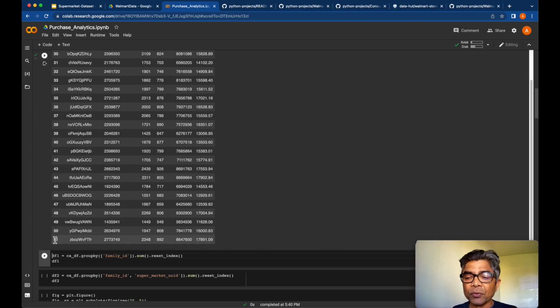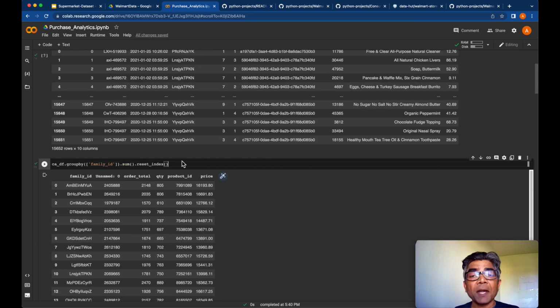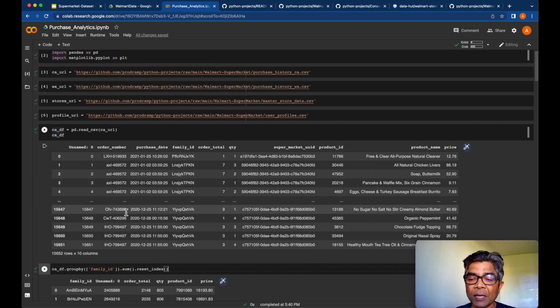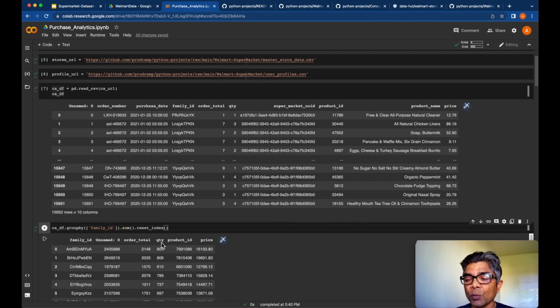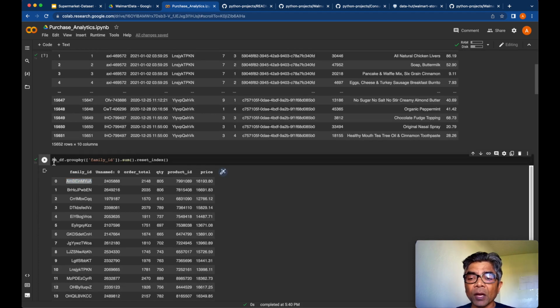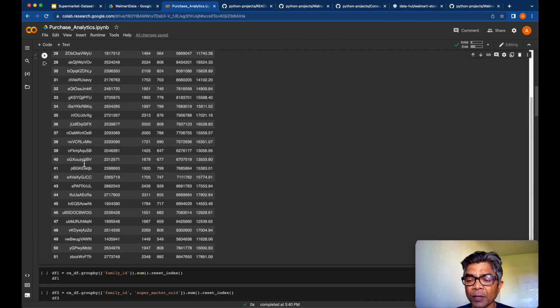So reset index will be called, and now this data frame has the total number of index. So it shows 51 records. 51 families are purchasing a variety of items from a variety of stores. So here these are the sum values for this data frame. However, there are still so many other fields available too, correct? We have supermarket, from which supermarket they have bought, what product ID they have bought. Because quantity is really trying to accumulate everything based on family. So first we are going to take this data set, and that's what you are getting here.